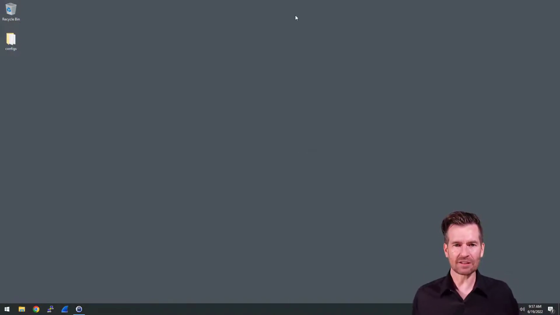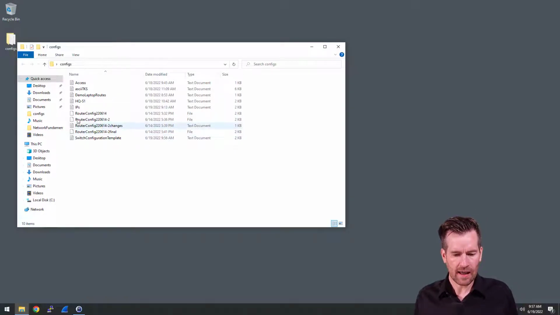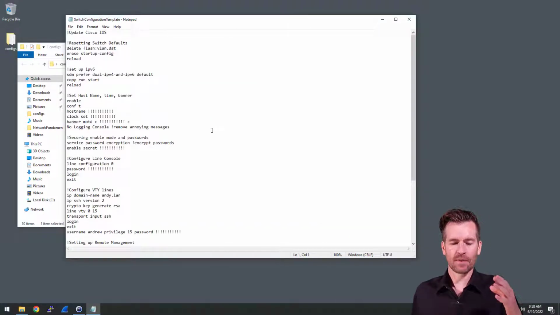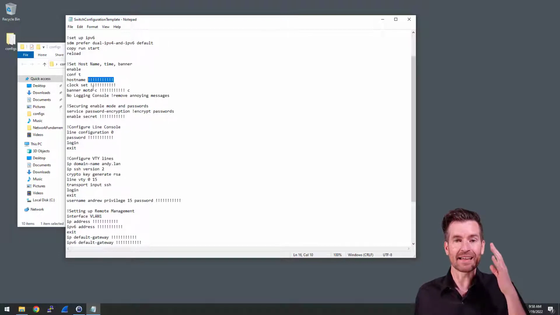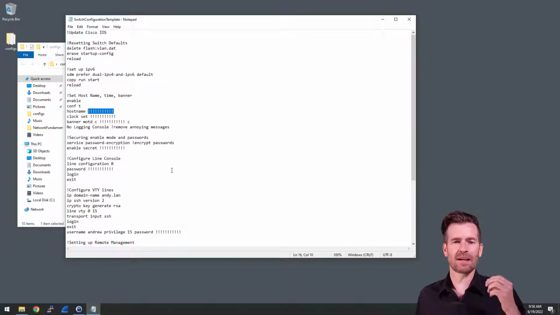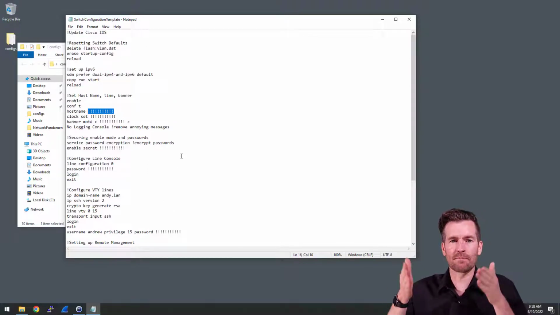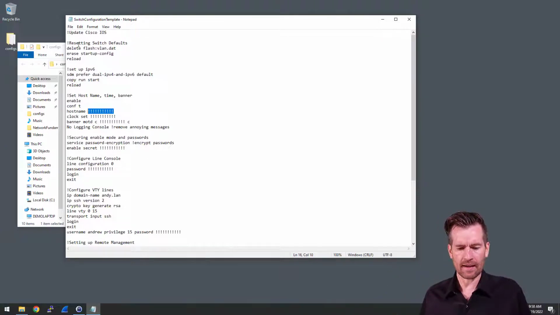And so what I actually do is I start out with a template, and I can grab this out of my configs file, and I can open up this switch configuration template. So this is a template of all of the commands, and you see exclamation points where I need to enter in certain information. That's information that's specific to whatever device that I'm configuring. So this is my template, and it helps me make sure that I have consistency in what I'm deploying out to my different devices. And so here I am going to take this now and start filling this in.